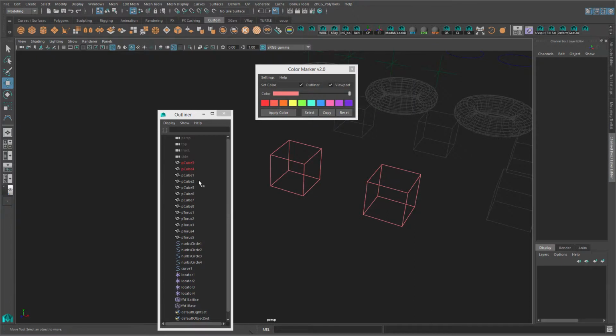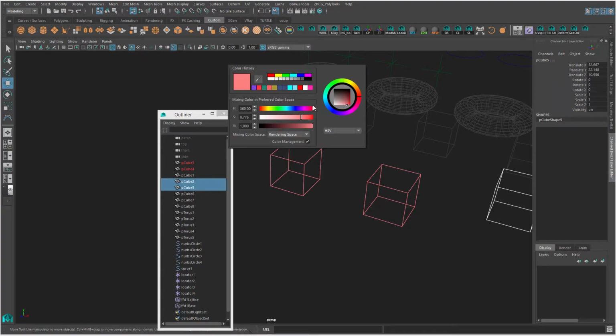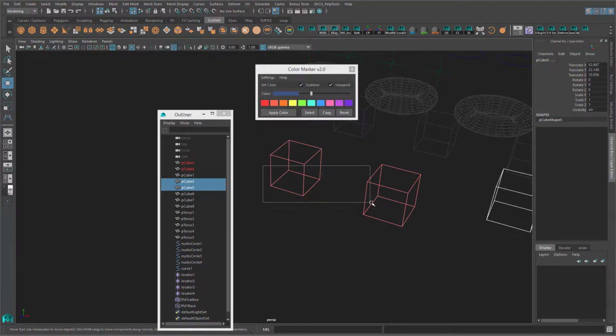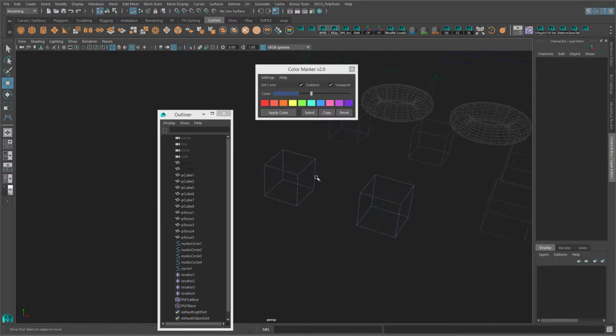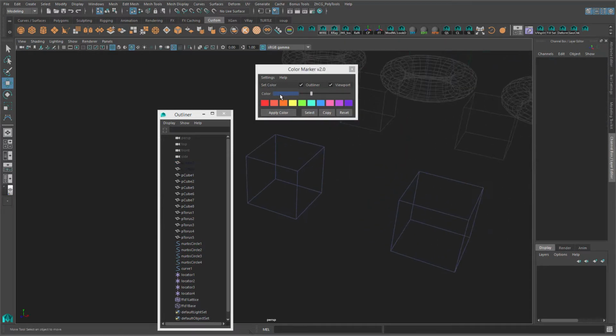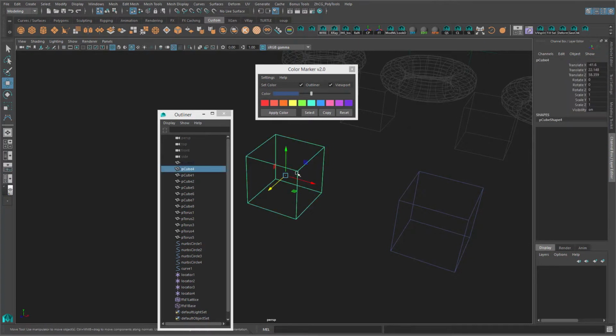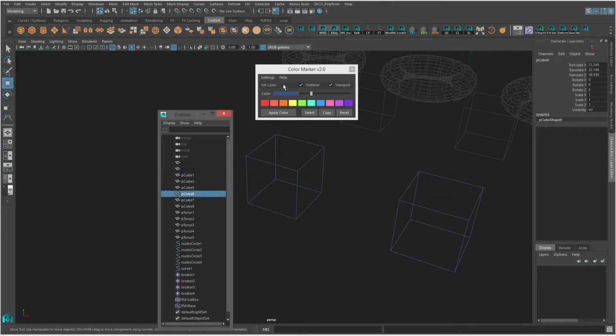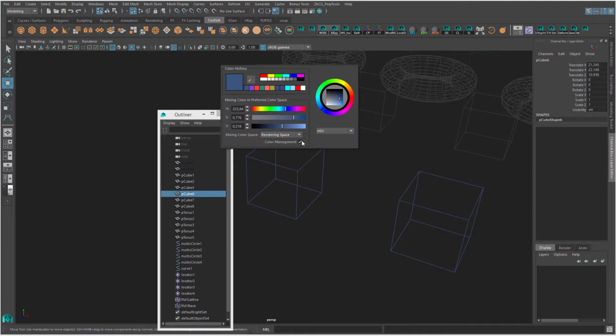And this is more obvious when you have, for example, a bit darker color. For example, let me choose a bluish, like this, and apply color. You might notice that this color is very desaturated, so it's correct color in the viewport, but in the outliner you barely can see it. This is because you have color management. See, this is basically what outliner gets, and this is what the swatch and the viewport get.